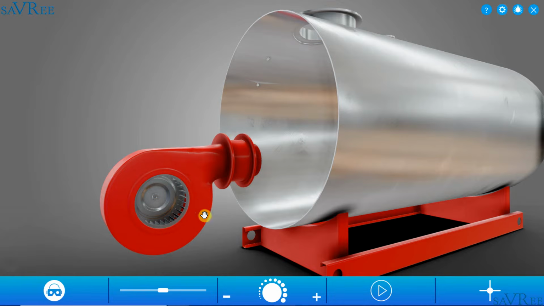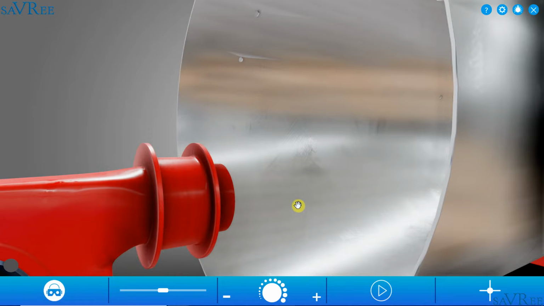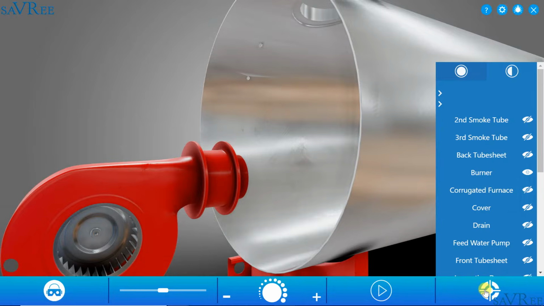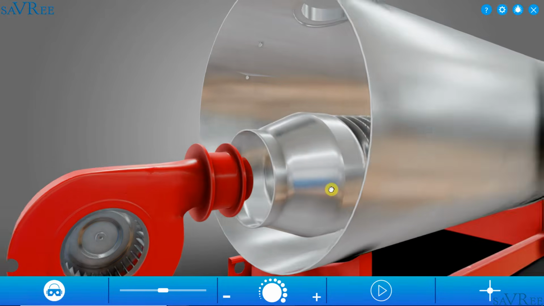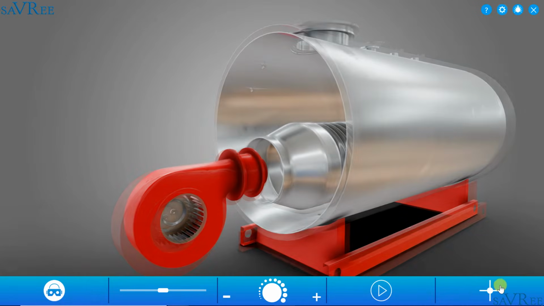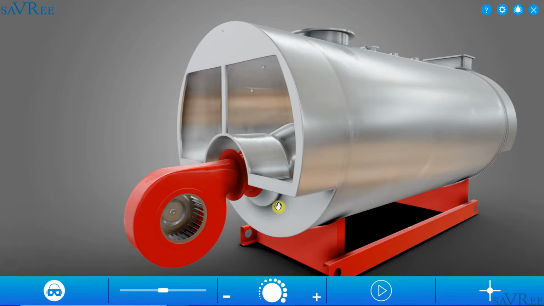So if we feed all of that in, then we've actually just got it going into our shell, and that's full of water. Well, not really, because it's leaking quite a lot, but this isn't really going to work out very well for us. So let's add some more parts here for a moment. We'll add a corrugated furnace, and we've still got a bit of a gap here. So let's just see what else we can add here. Maybe we'll go down. We'll add something called a smoke box. We've kind of filled the gap up a little bit now.